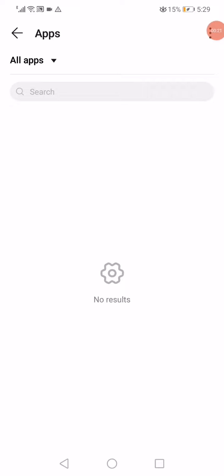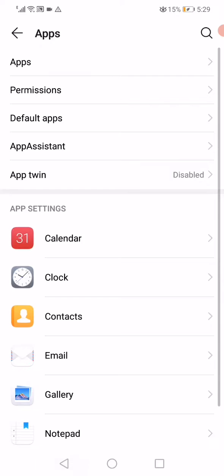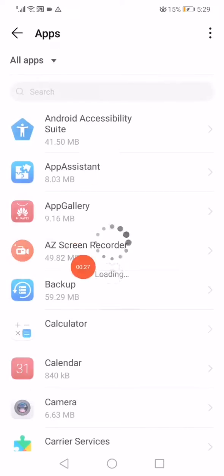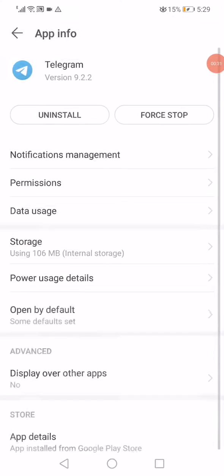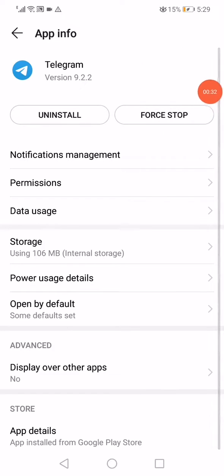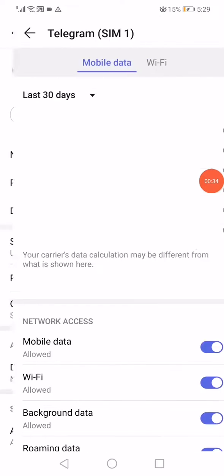First thing you wanna do is open the settings on your phone, open the apps manager, go to the apps. Right now you need to wait a few seconds. After that you have to just scroll. Let's click on the apps. Let's wait, scroll until you find Telegram. Click on it, click here on this for stop, and then go to the permissions.